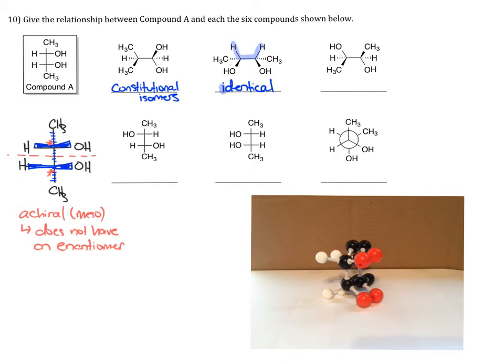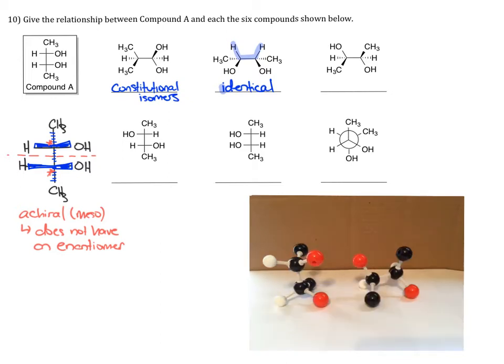All right, let's look at the third one. Again, the best thing you can probably do is build a model. Okay, here we have our model of this, and in the plane groups we have OH, carbon, carbon, OH, which is the same thing. In our molecular model, we have our OH, carbon, carbon, OH in the plane. We have one CH3 coming out towards us, kind of at the bottom, and the hydrogen back. We have the other CH3 up, but coming out towards us.